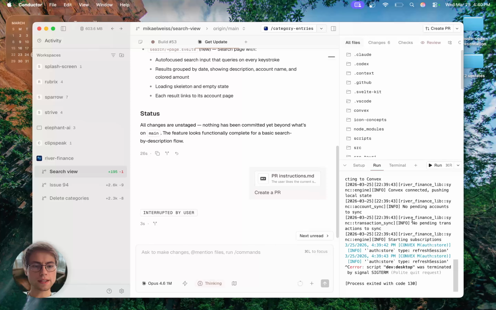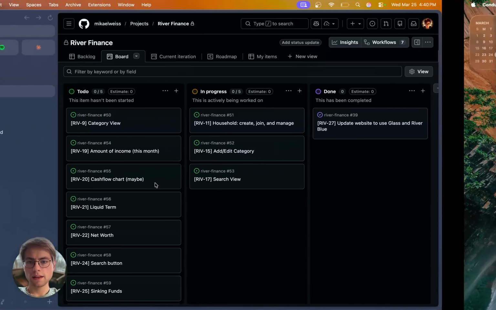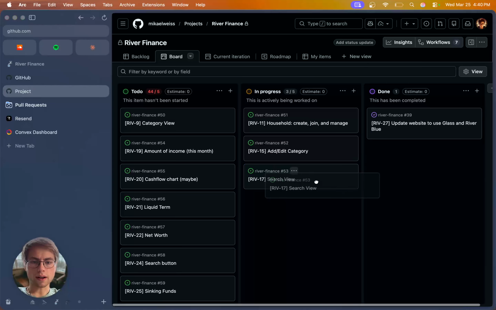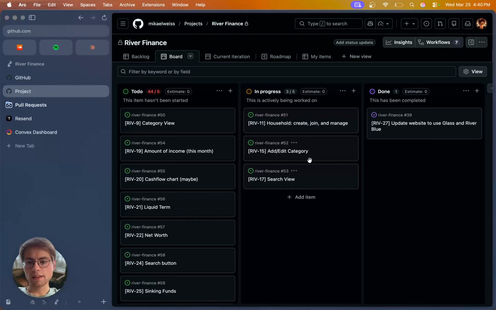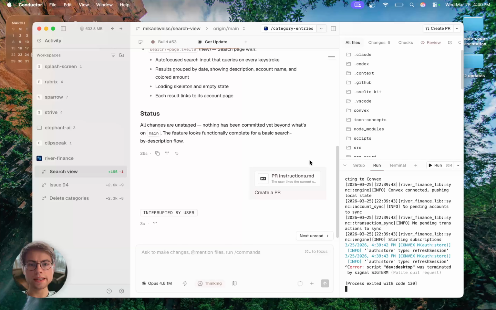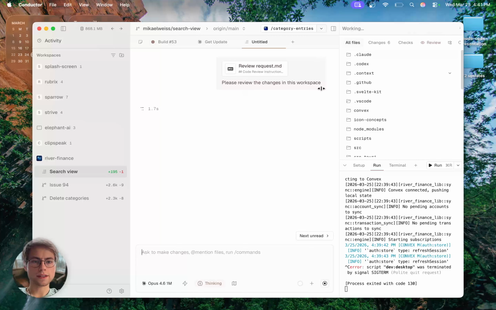You create the pull request, and then when you're ready, this turns into a merge button. You just click merge, and it merges it into main. So it creates this workflow that is super seamless to build new things. And then, of course, when you're done, it will auto-close this. So yeah, that is the idea, and hopefully this is helpful for someone. Oh, and if you want to review it, then you can just click review, and it'll open a new tab and start reviewing that.